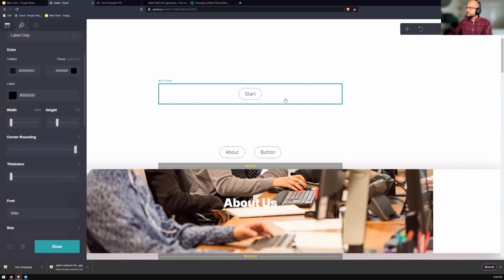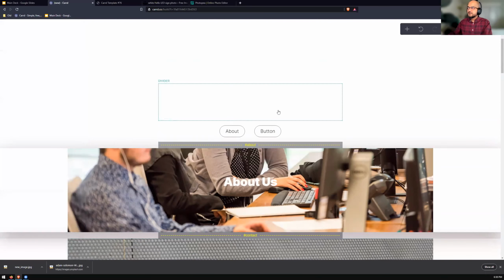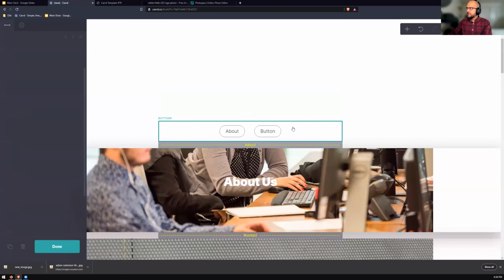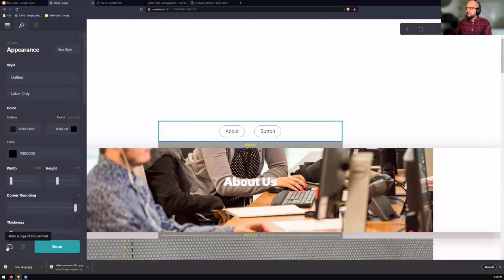Now I don't really want this start. This is something I created earlier. I'm going to say delete this. Now, how do you delete something? Just tap on any item, right below, bottom left corner. There are two icons right where there is a big blue button that says done. There is a delete option. You tap on delete and then it's removed. At any time you can also undo this by tapping on this icon on the top right corner.